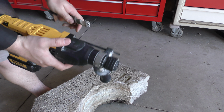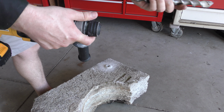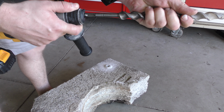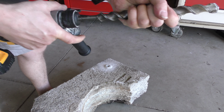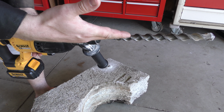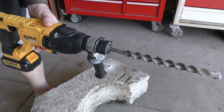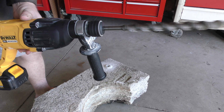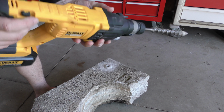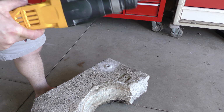Okay, for our next contestant here, we got the DeWalt SDS Hammer. And of course, these chuck up a little bit differently here. They usually go, nope, got one more round maybe. There we go. And like that. And for this, I was going to go with a 5/8, so they're the same, but I decided, you know, that's just wimpy. We're going to go 7/8. So this is a big one, I think 12 inches or something like that. We got it set forward mode. This particular hammer drill here, get this out of the way so we can see it.